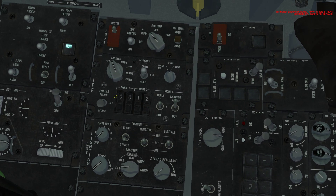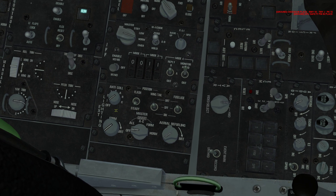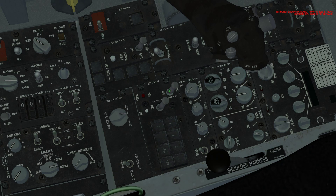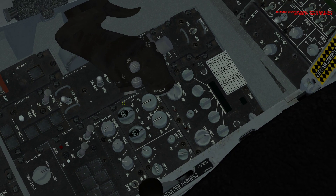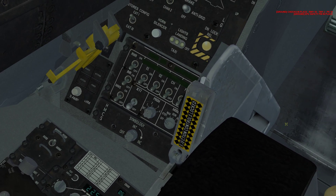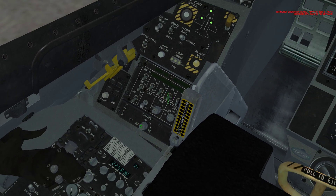Come to the IFF panel — take this knob to norm and the right hand knob to UFC. Below that is the external lighting panel — set them how you want, but make sure the master switch is set to norm to see them. In front of that is the ECM panel — take this switch to OPR. Ahead of that is your audio panel — COM1 and COM2 knobs rotate all the way to full increase using left click or scroll wheel. Past that is the UHF panel — take this knob to both.